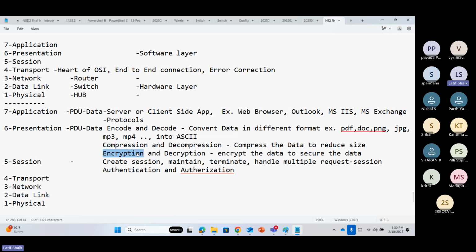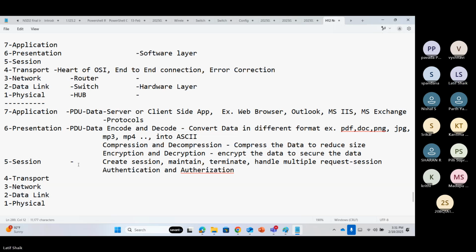Even with so many changes inside, we still call it data. After formatting, the PDU is still our data.